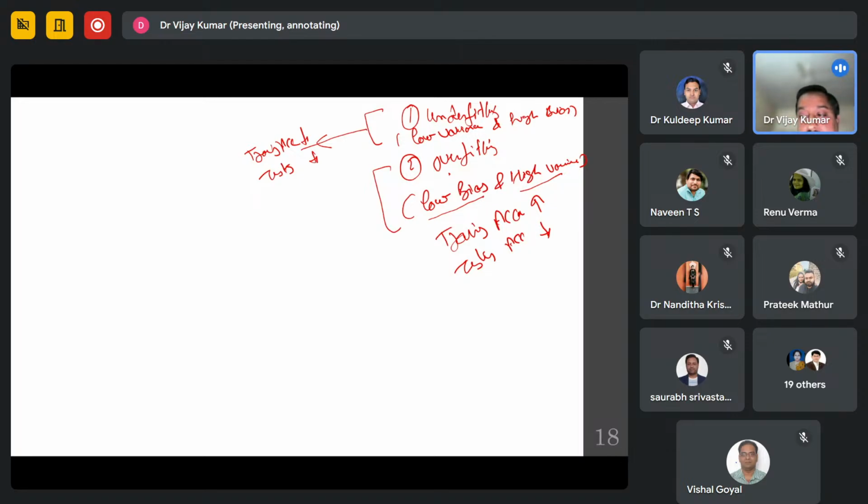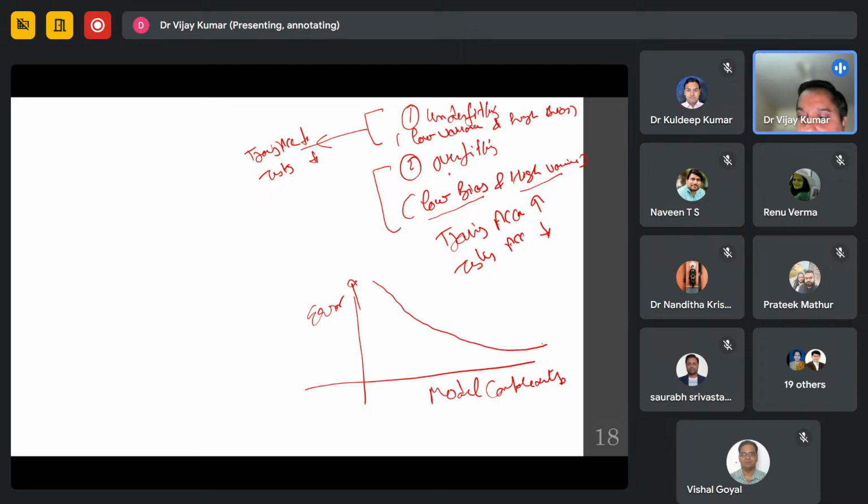And to find out the complexity and error, we will draw a diagram here. This is the model complexity, because every model has a different complexity, and based upon this complexity the problem has some particular bias and variance. In the y-axis, we will take the error. Just assume that when we increase the model complexity, the bias will decrease. So this type of curve will be created for the bias.